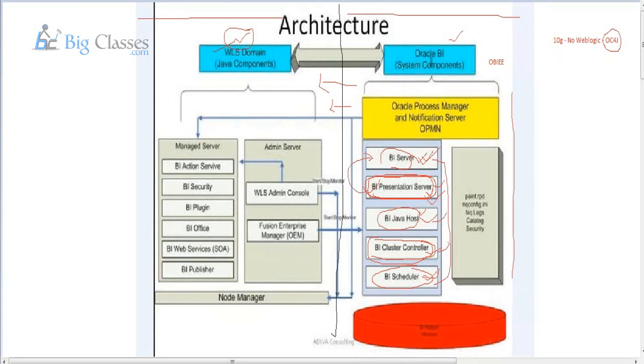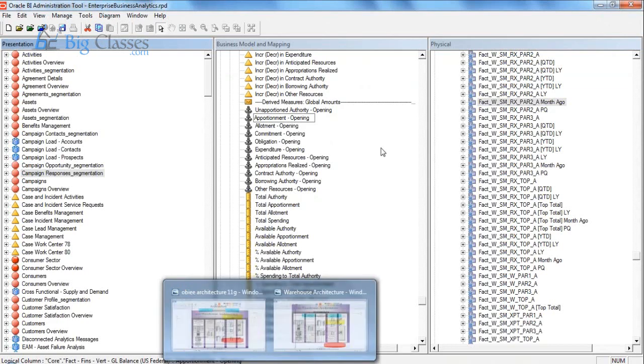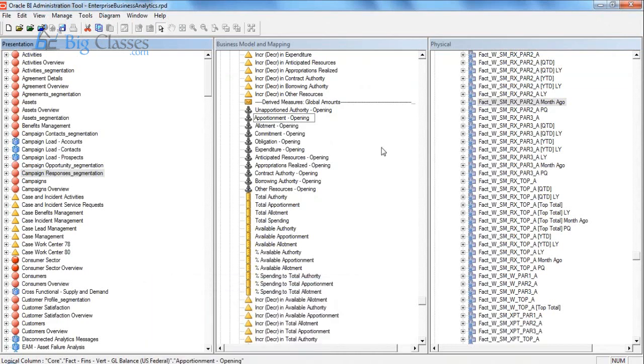From there it goes to the presentation layer, then BMM, then physical, then to the database, where it creates a SQL and fetches the data from the physical layer to BMM, BMM to presentation, and presentation layer to the report. This happens in a fraction of seconds.